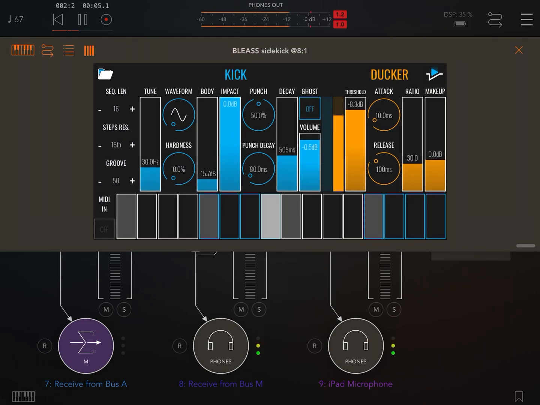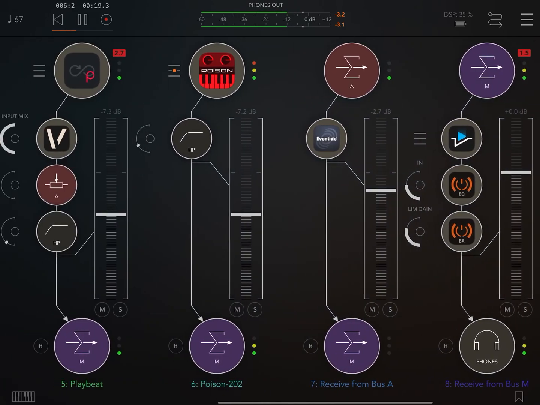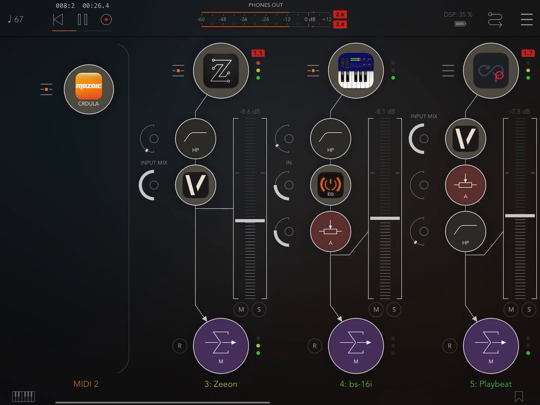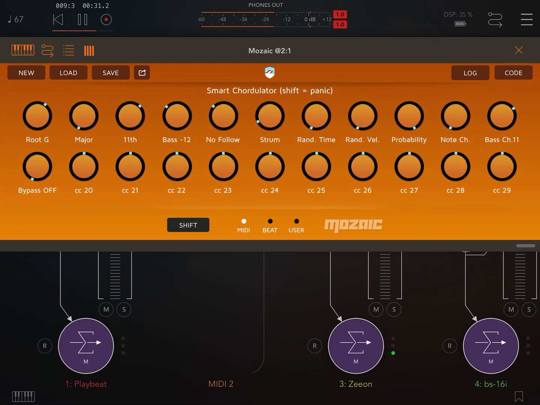You can add as much of that in as you want, and gate it, side chain it. And adjust as you like. It's pretty cool, I think. And that strum effect within Chordulator can be modulated too. It's a strum effect, which is a big reason I use this app. And right now it's set very low, but you could easily take that up.